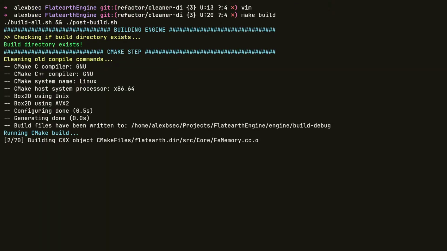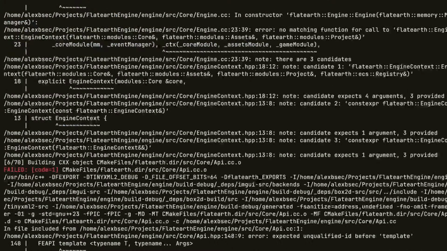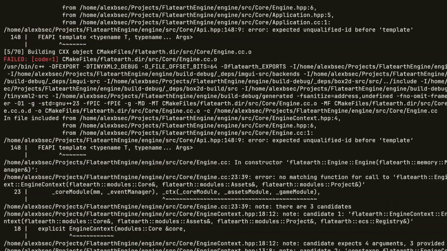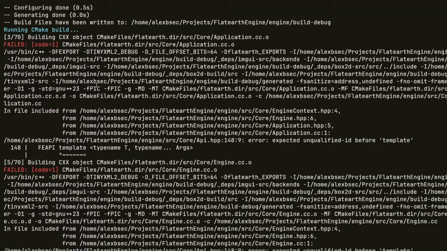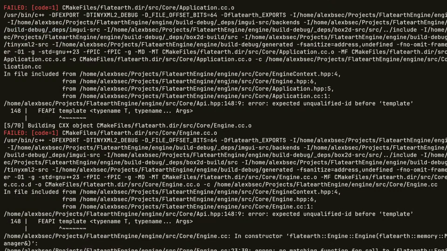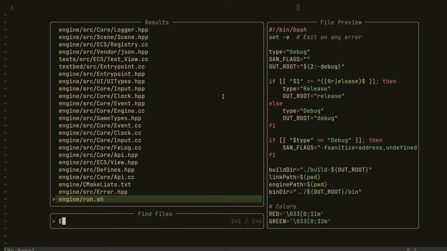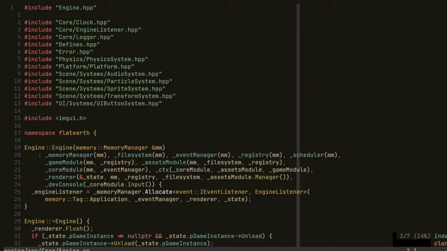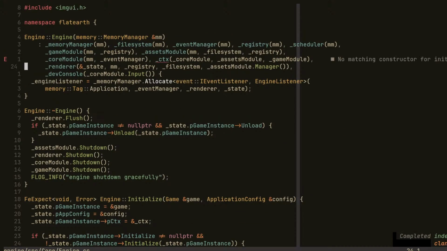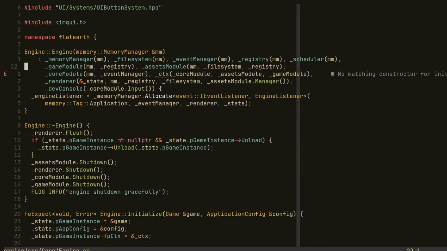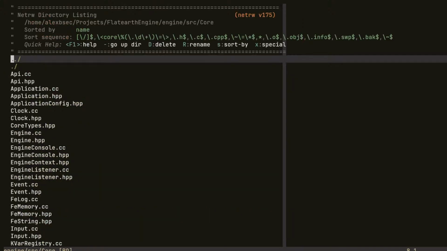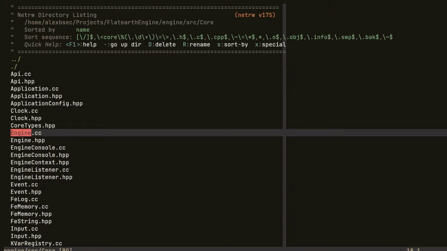Let's build and see the disgrace. So the first problem is in engine.cc. Let's see what is the problem. Context. I think this is not... No, this is actually used in engine.